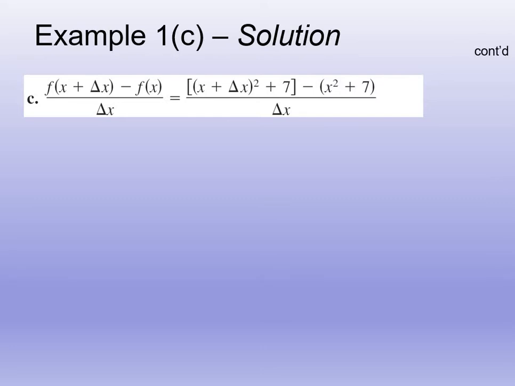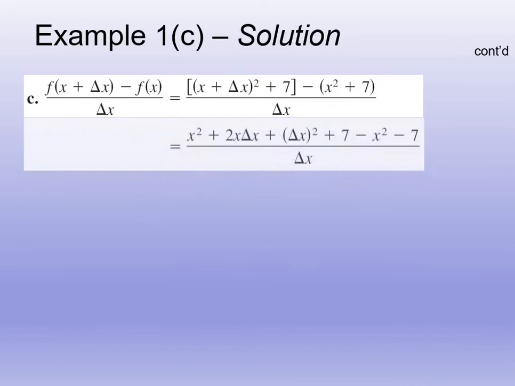Okay, so let's just revisit that one more time. We wanted to find f of x plus delta x, so we had to take x plus delta x and substitute it in for the x into the original function. So that's why we have x plus delta x quantity squared plus 7. We replaced x with x plus delta x, minus f of x, the original function, so we go minus x squared plus 7, and then divided by delta x. Don't forget that the negative in front of the x squared plus 7, that minus sign, distributes to both terms. We need to be able to do the algebra behind all of this.